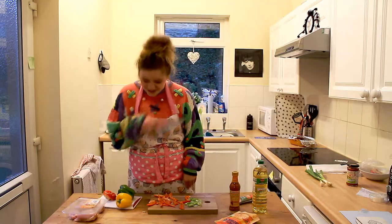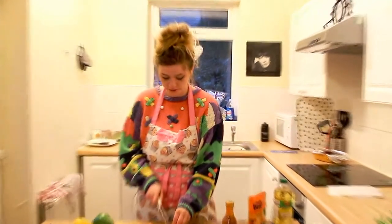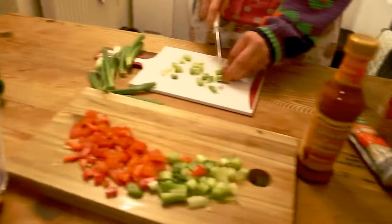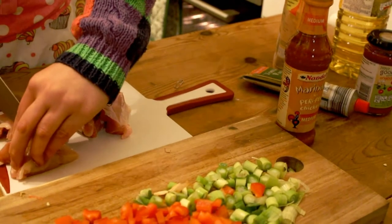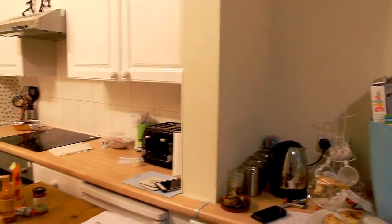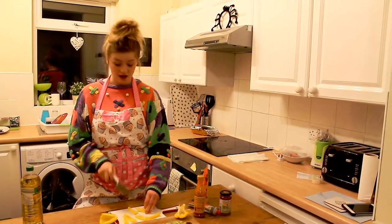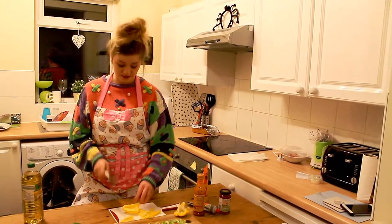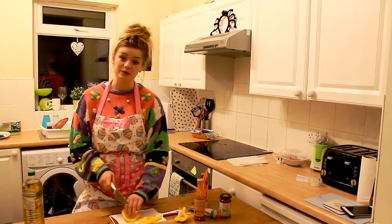Get a close-up of that. I once won the Pulitzer Prize for achievements in food. Unfortunately, the medal two years ago was tragically added into the ingredients for golden trout because it was deemed to not have enough shine, and was consumed by a group of my closest friends. Get a close-up of that!